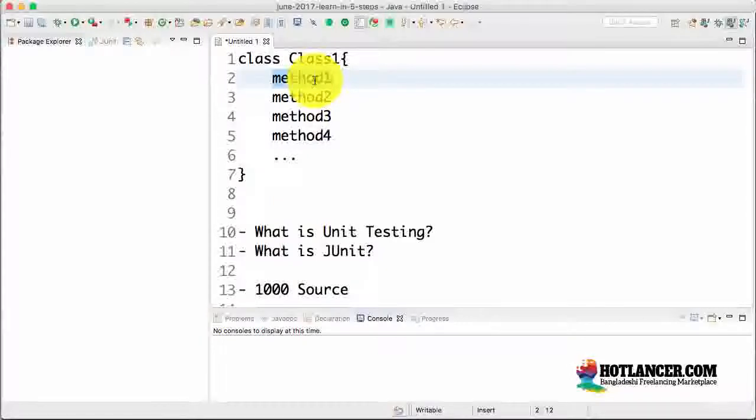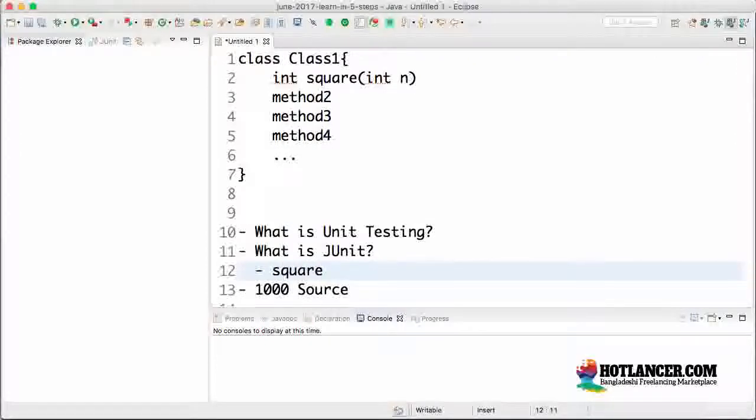So let's say the method I'm talking about is doing a square, and I need to pass a number to it. So let's say it's accepting an integer n, and it returns, let's say, another int back. In that case, the JUnit framework will allow you to call the square. So I'll say square of 3, and JUnit allows me to check is it equal to 9.